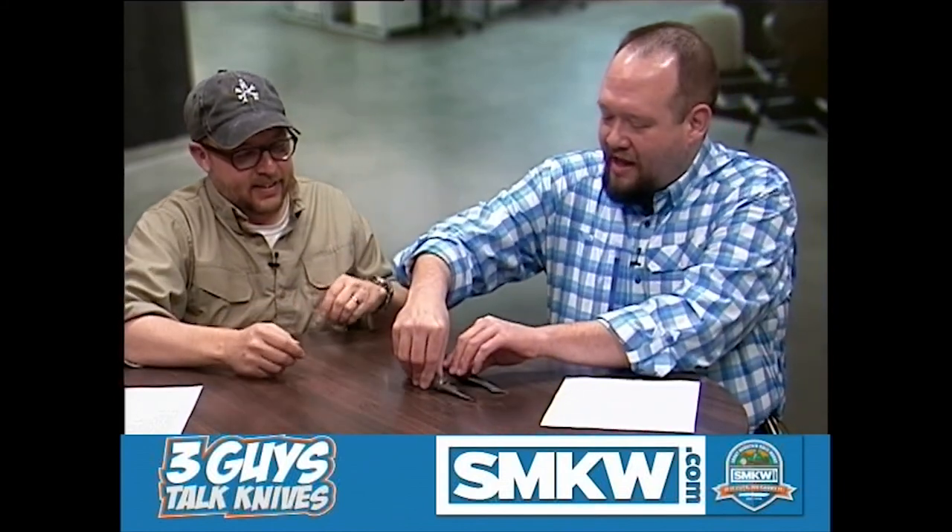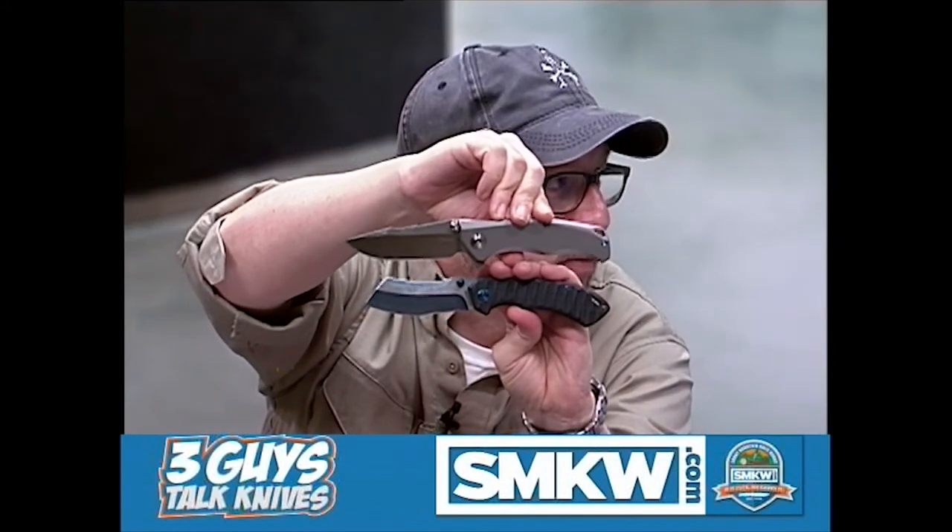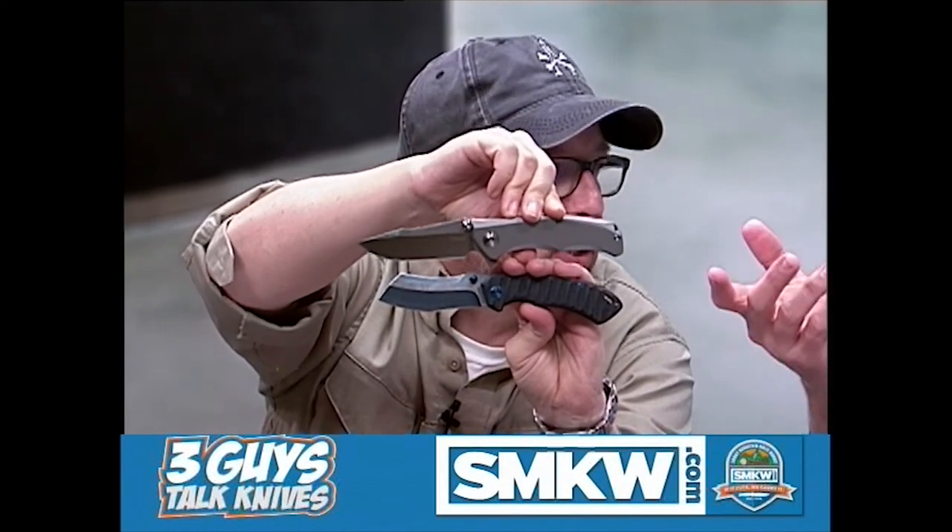Now let's move on to this work of art. Look how much bigger this knife is - about 8.5 inches overall, over 4 inches on the handle and 3.6-inch blade. This is the RE-8. It's a high-end Chinese knife with M390 Böhler steel on the blade. It's two-tone - on part of the grind it's a satin finish, on the other part it's stonewashed. It has ambidextrous thumb studs, a flipper, and the handle is all titanium - titanium from start to finish, with anodized blue titanium hardware.